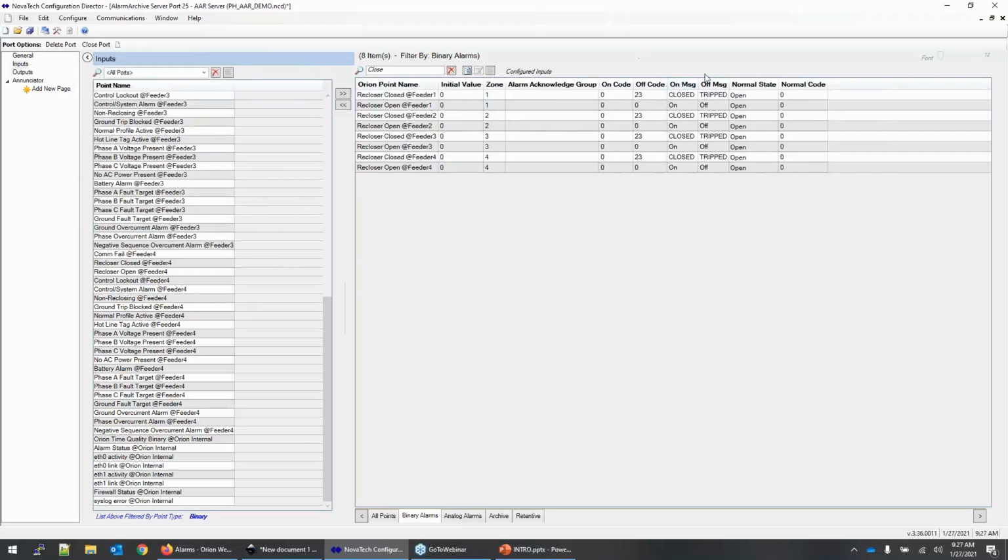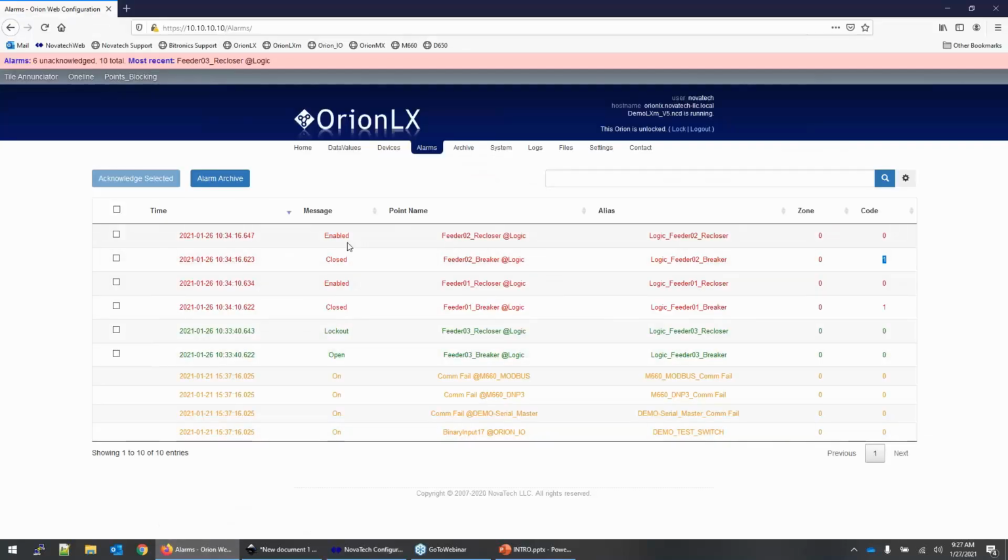And now every time that these points change, over in my alarms tab, I'm going to see things such as enabled, closed, lockout, on, whatever I type in there for the appropriate on and off values within NCD. One thing that just popped up, I think, is zone numerical only, and yes, it is just numbers there. There's no letters allowed.